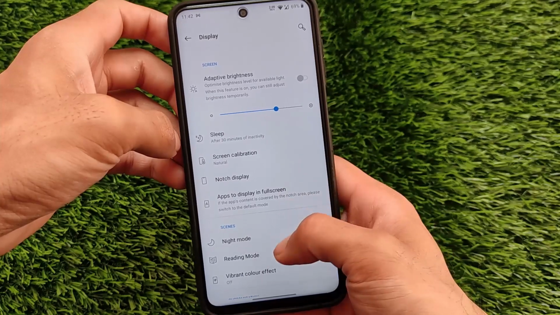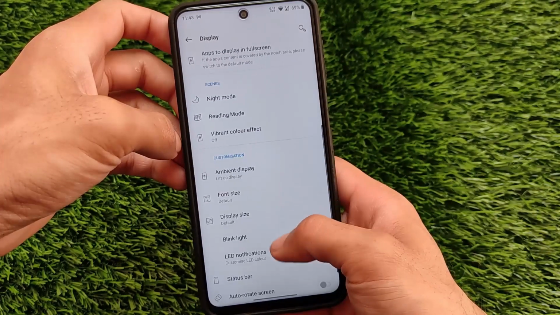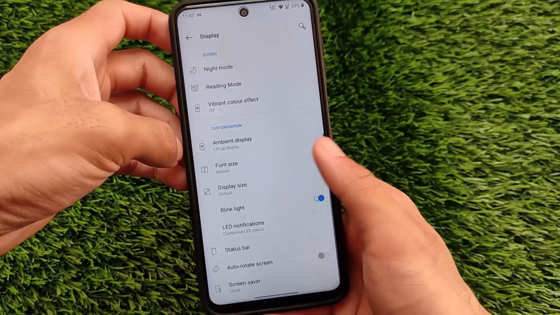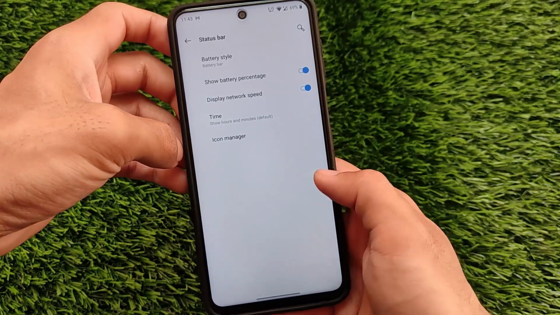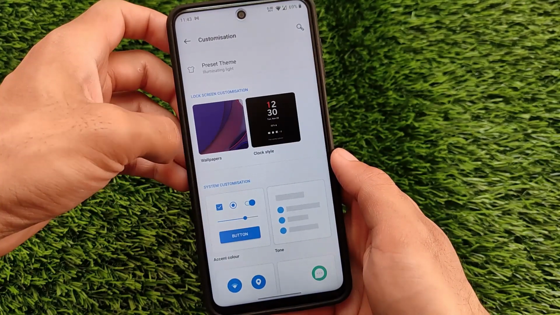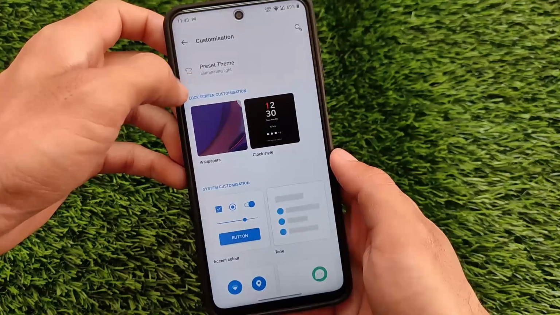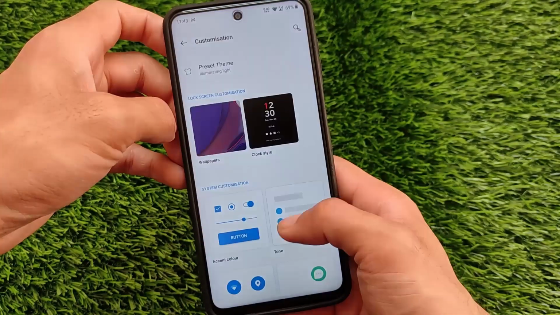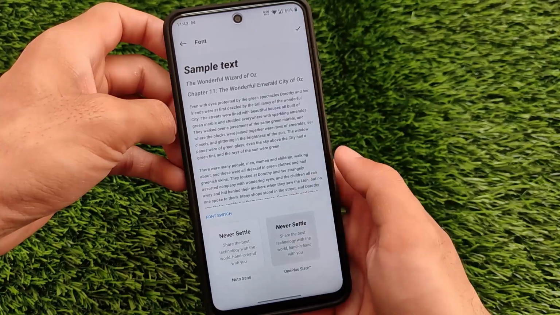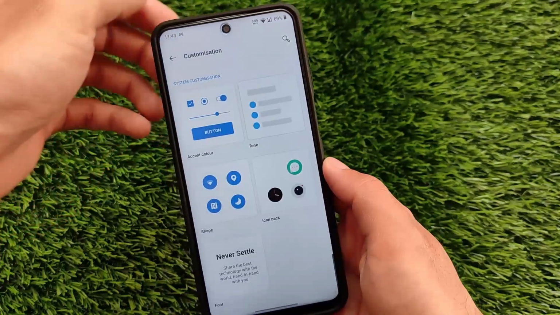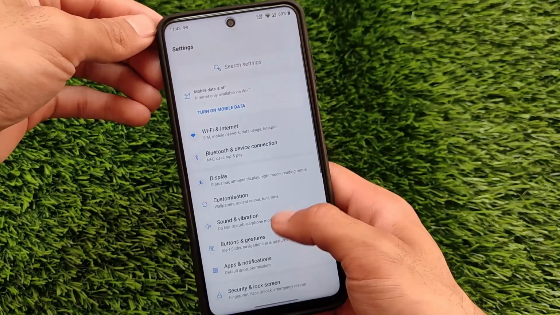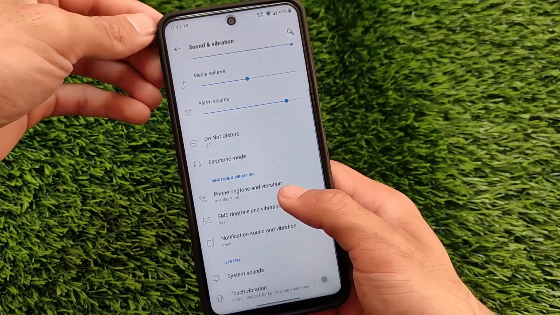Talking about some extra features like display related settings, yes, the options are available there. The ambient display etc. seems to be working. Double tap to wake seems to be working here, and some interesting things I've already shown you. Customizations include the themes, you can simply adjust them, and almost every OnePlus feature is available. The OnePlus Slate font is also a customized one. This is not the normal OnePlus Slate font which you get in OxygenOS 11 and other devices, but in this build we have a different kind of options.